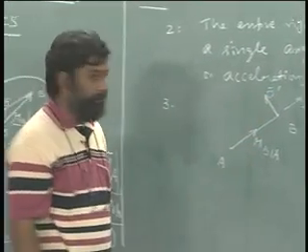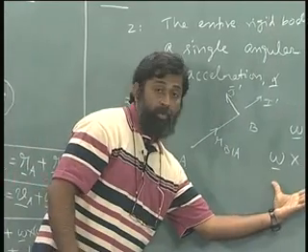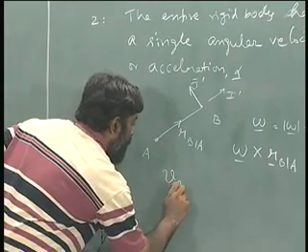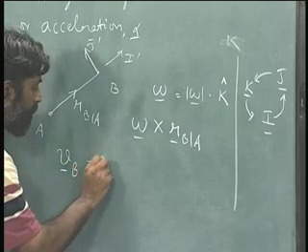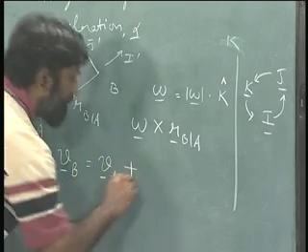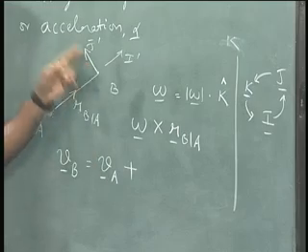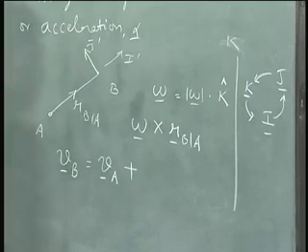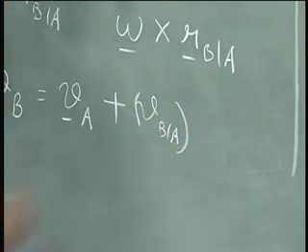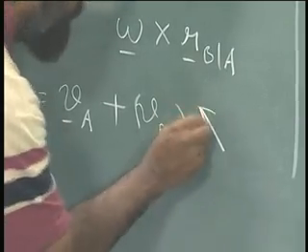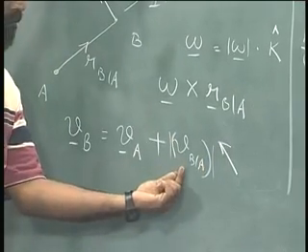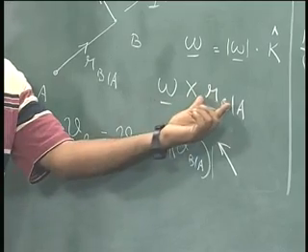Are you with me? This is the direction of the component of velocity that we are looking at. So, in other words, we have the velocity of B is equal to the velocity at A, whatever is the velocity of this point, plus velocity in a direction as shown here. So, let us say velocity of B with respect to A, I am just going to write it like this, times a direction like this. So, this is the magnitude. Now, V B with respect to A is the magnitude of this times this direction.